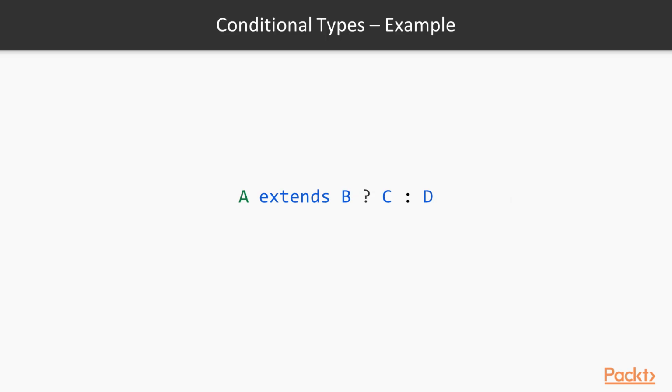So that's what a conditional type is: a kind of ternary type expression. It always has this form: A extends B ? C : D. A, B, C, and D can be any old type expressions, but all the important stuff is happening on the left there, in the A extends B condition.